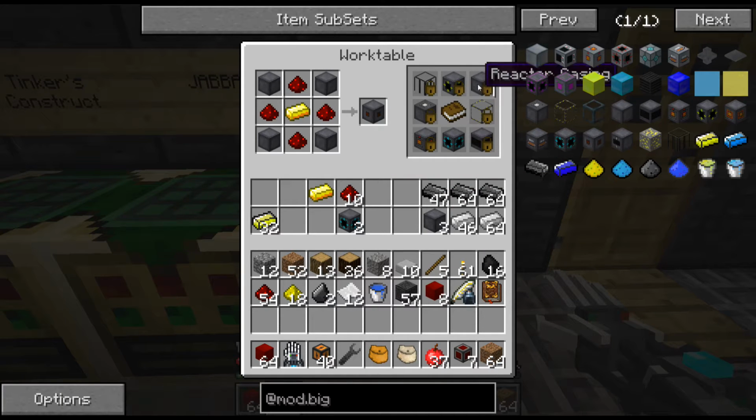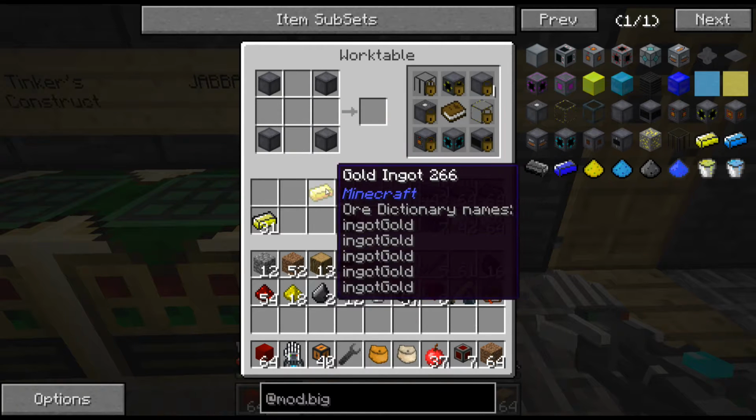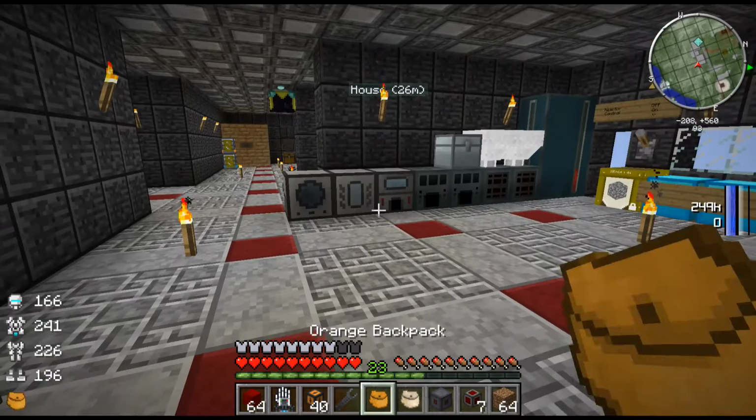Oh, we need more casings. Boom. And we gotta do this again, but let's just use any of these. It doesn't matter. So, there we go. And boom. We only need one of these, so let's put it here. Okay, so we're pretty much good to go.